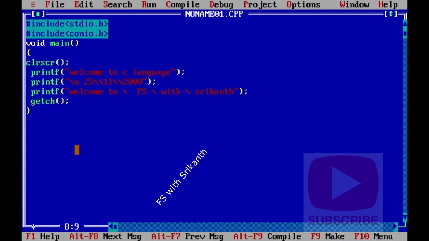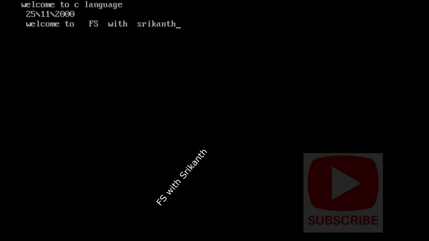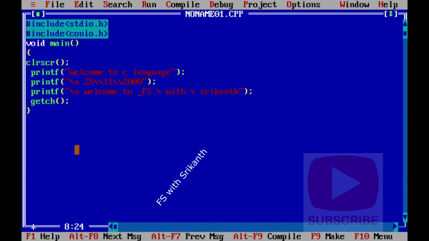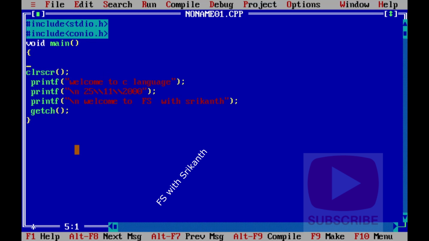And again I am using escape sequences. Just you observe, execute. Next line, escape sequence and control strings, right? We are not using any control string. Just observe, I want to print some statement. First of all, we know the data types, right? I am using int x equals 20, y equals 30. I want to print these x and y values.